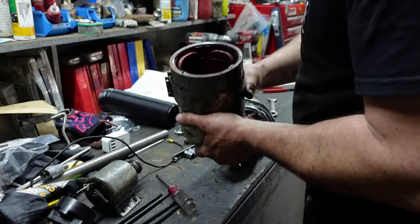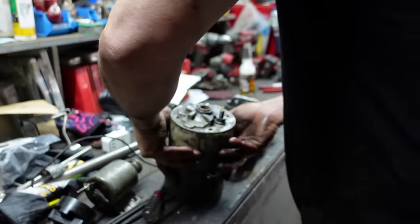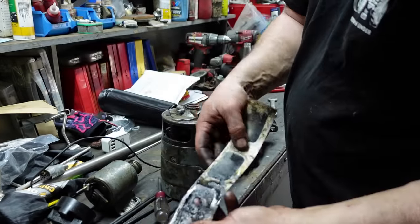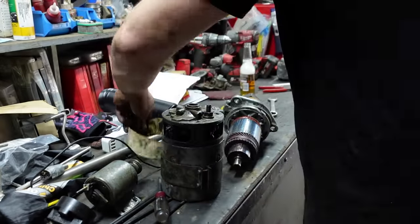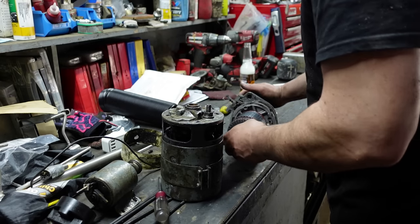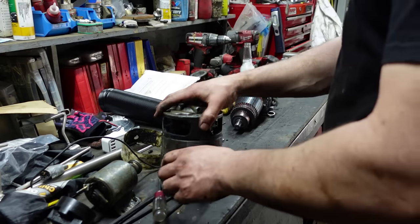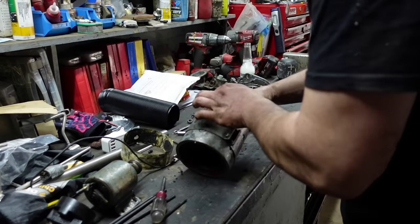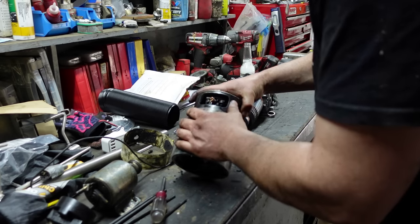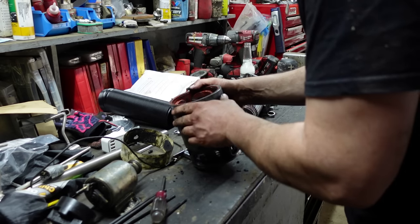Let's see where she's arced down the end there. I'm not sure if you can see in there. Probably not. I'll try to take that end cap off her. Just see, look. This all looks good apart from the contacts. I'll give them a clean, maybe lube up the pinion. I'd say what's happened, one of these is going to ground here somewhere. She's got two that will go to ground and two that are power.